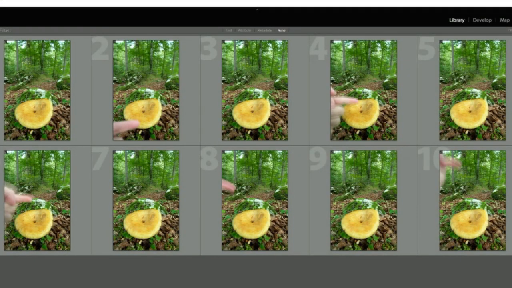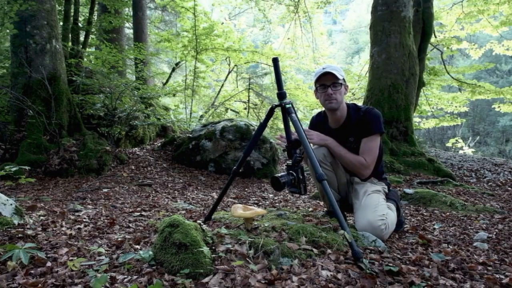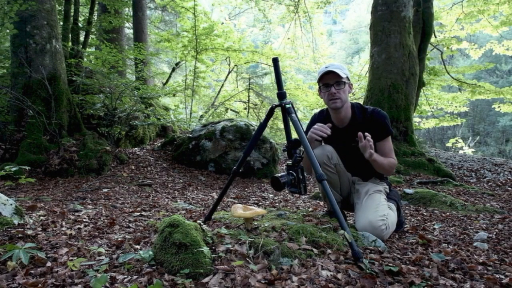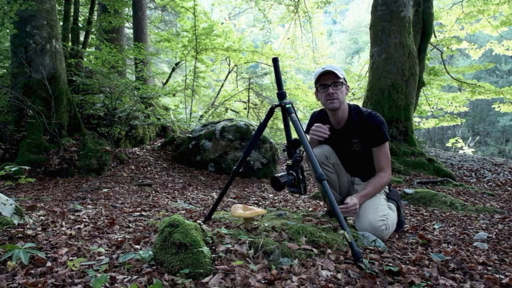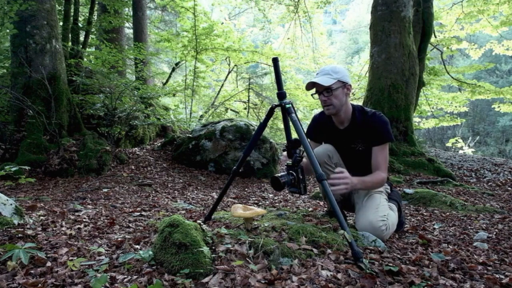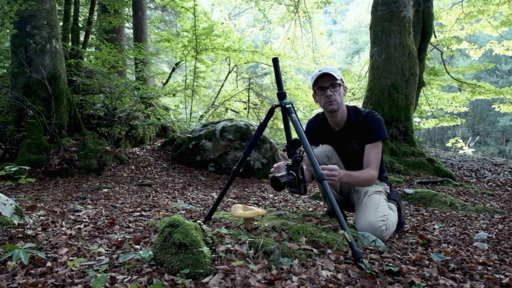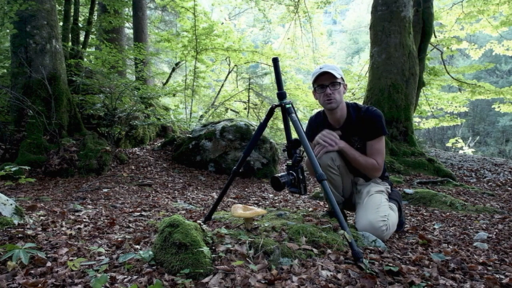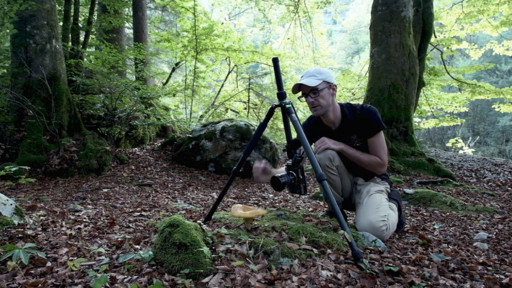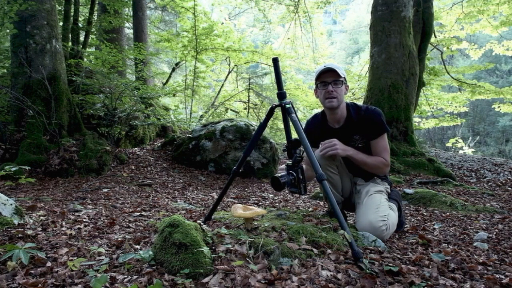Pro tip number 2, maybe take 1 or 2 extra images that you don't think you'll need, because you can always delete them later. But the more you shoot and the more you focus stack, the more you'll understand each lens. That is the number 3 tip I can give you. Each lens will be very different, and also if you're using telephoto and wide angle. But this is how to shoot focus stacking to get the best possible results out in the field.